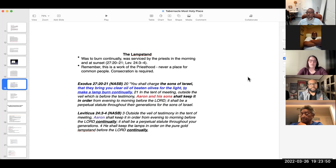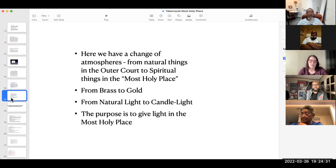Now, ladies and gentlemen, perpetual, continually. The only way that all of this has been fulfilled is through the Lord Jesus Christ. That's when it actually ended its purpose. Because now there's no longer the priesthood of Aaron, but there's now the priesthood of Melchizedek. We'll get to that later. But Aaron's priesthood has come to an end. Amen. And he came from a different tribe. We'll talk about that.